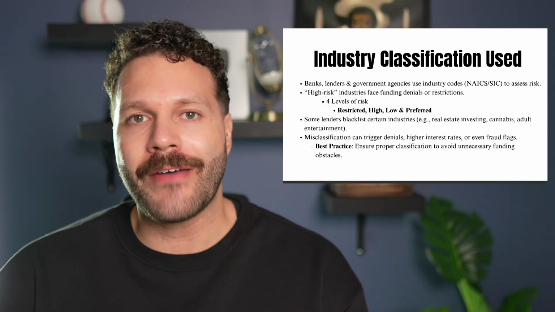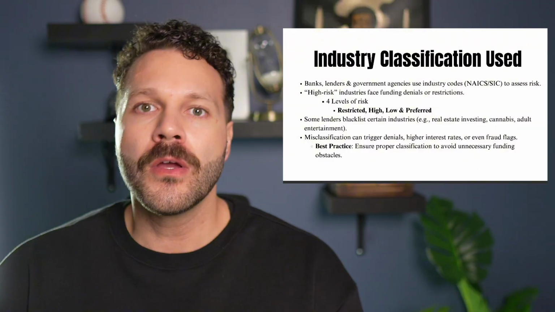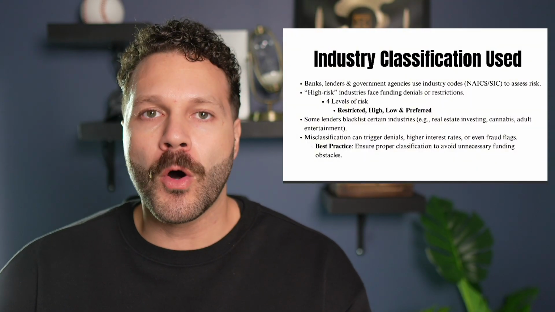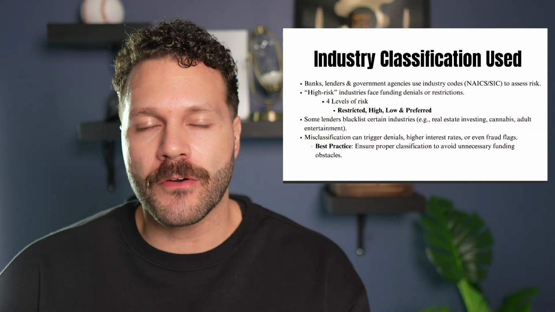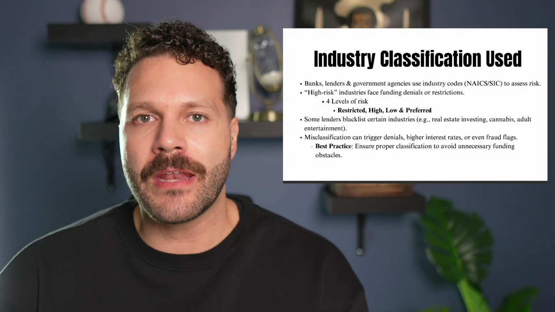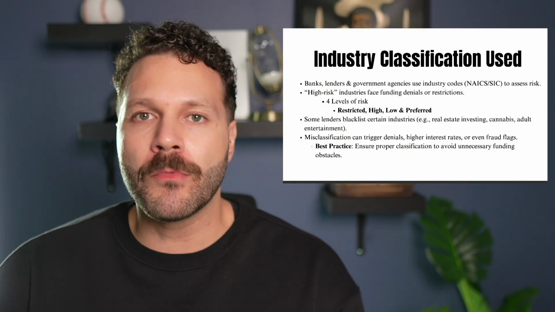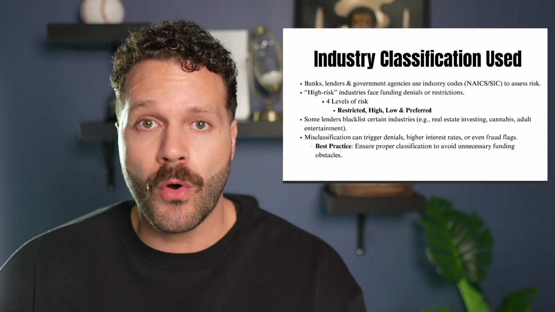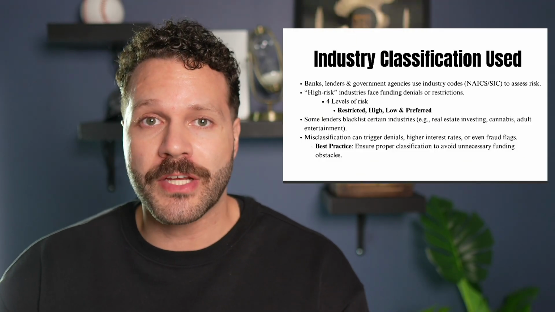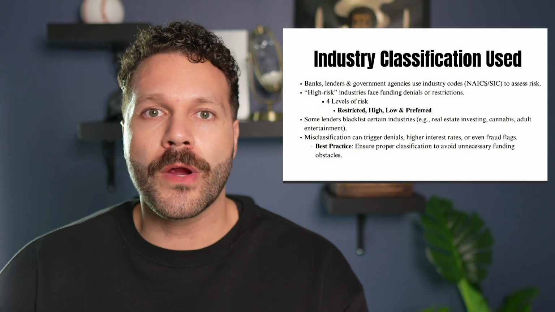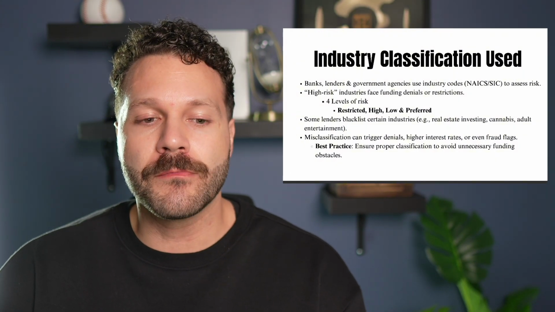You have restricted, you have high risk, you have low risk, and then you have preferred, which is the holy grail. Most people are going to fall right in that high risk when they're first starting out. And then when they start working with a company like ours to help them get structured properly, we start moving them into low risk or into preferred altogether, which again, are really the 2 buckets where you want to live if you're looking to scale access to business capital.